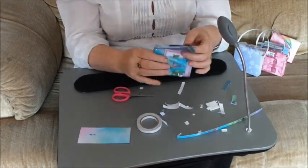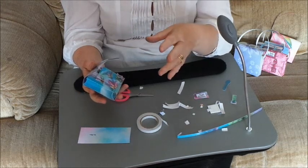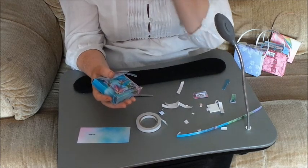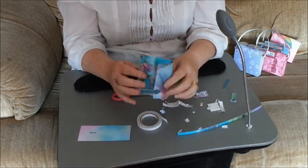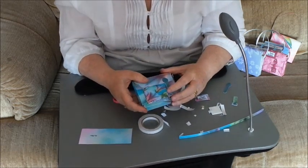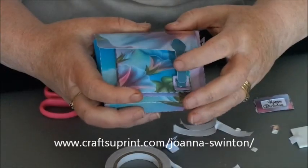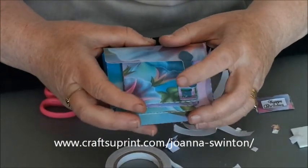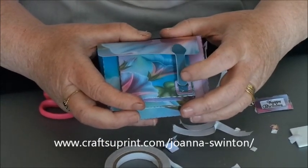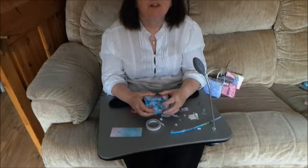Just to make it look that extra bit nicer — glitter, glossy accents — mountains and mountains of things that you can use to actually make this look really really snazzy. If you've got any questions at all concerning the satchel please feel free to email me, or if you've got any comments or anything I can help you with, or if there's anything you'd particularly like me to do, just drop me a line and I will do my best. Thank you very much for watching — that's Joanna Swinton, Craftuprint.com. Thank you.